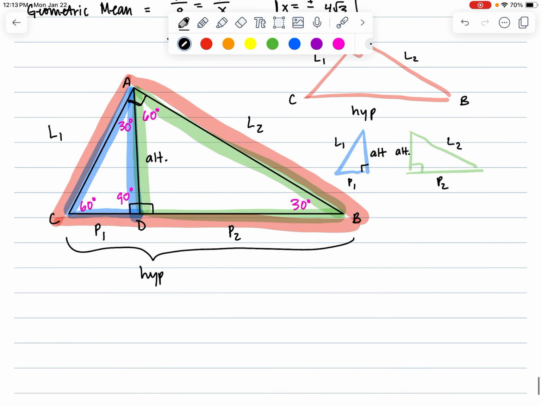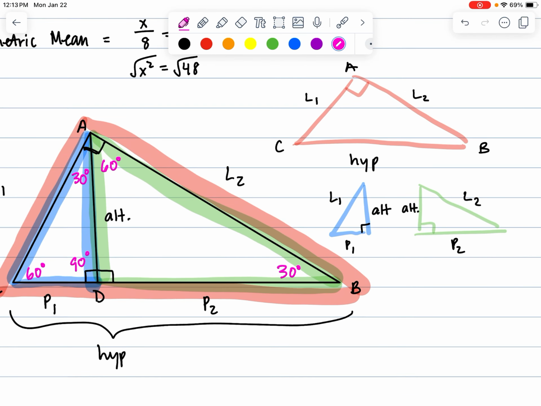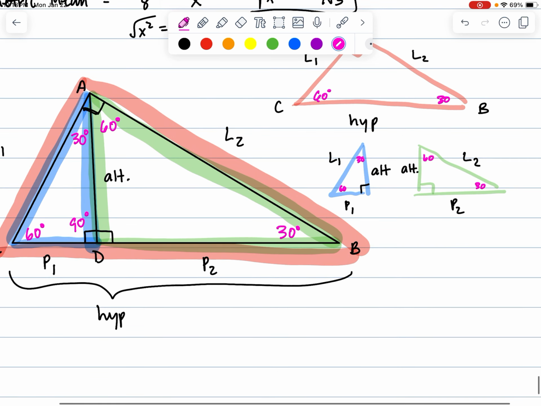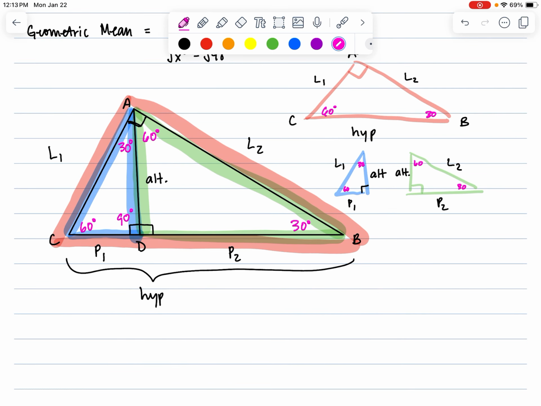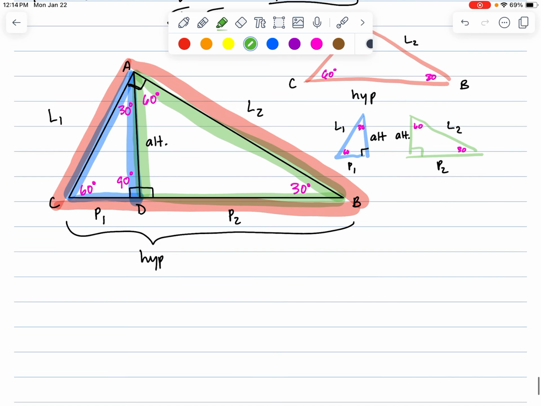All right, so as we mentioned, the corresponding parts follow, okay? For instance, this is 60, this is 30, but then here in the blue triangle, this is 60, this top part is 30. And then for the green, we have 60 here and 30 here, okay? We need to realize that some of these parts actually line up with each other, and they're all corresponding. They all are similar. So we actually could organize this information a little bit better.